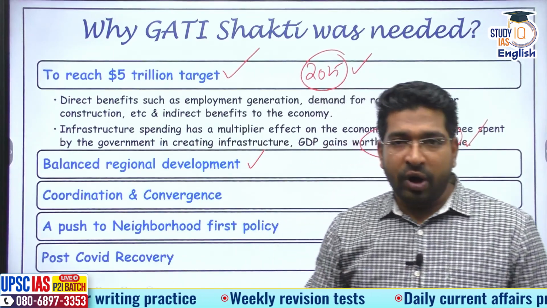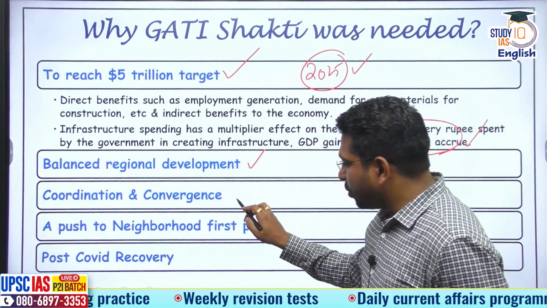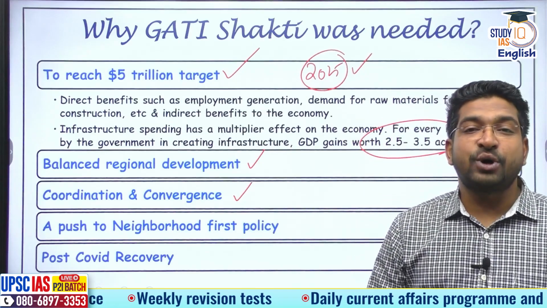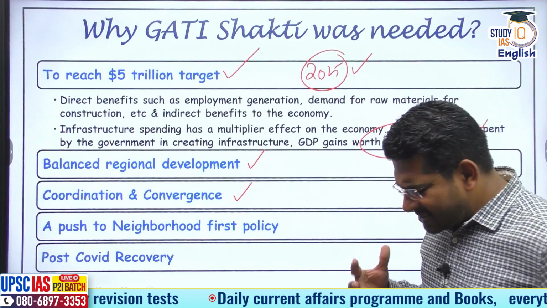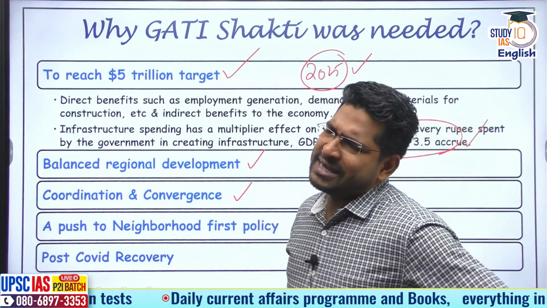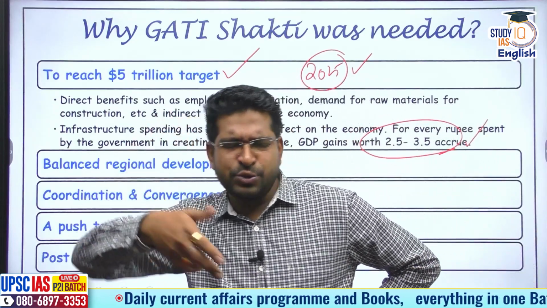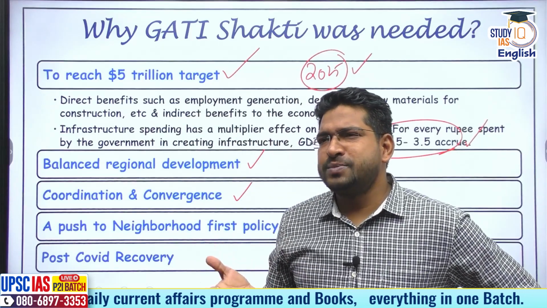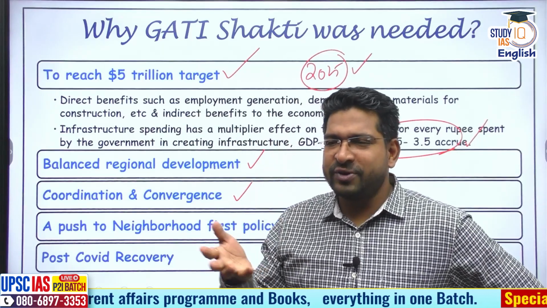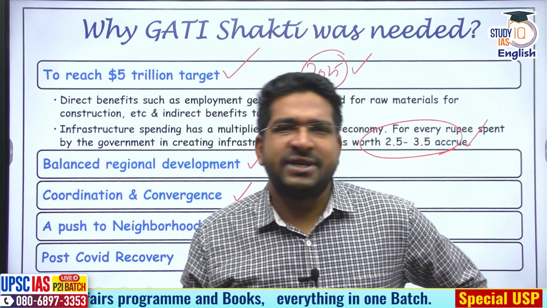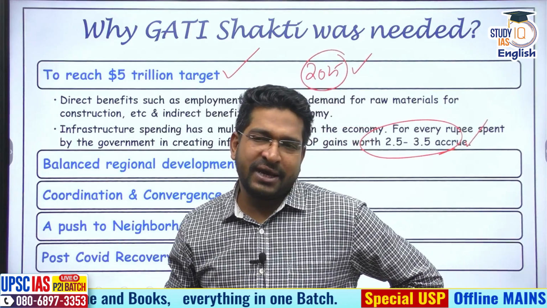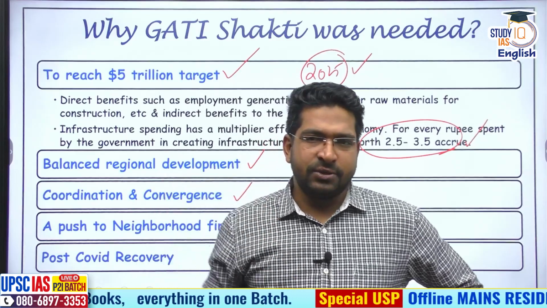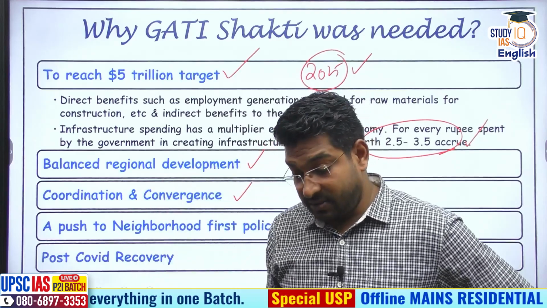Apart from that, one of the important objectives is to bring coordination and convergence in terms of building India. Now, you do understand in India, we see this problem a lot. Let me give you an example. There's a road in front of my house. I've been observing that for almost 7-8 years now. For the first time, I think 6 or 7 years back, the tar road which was there was turned into a CC road, right? It was made into a CC road, which was very nice, right?